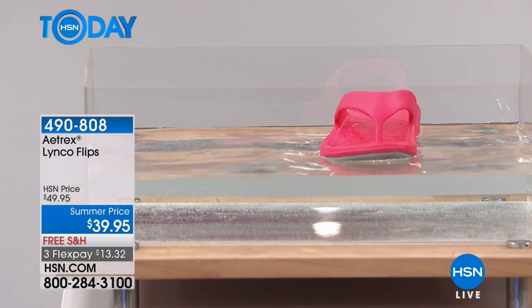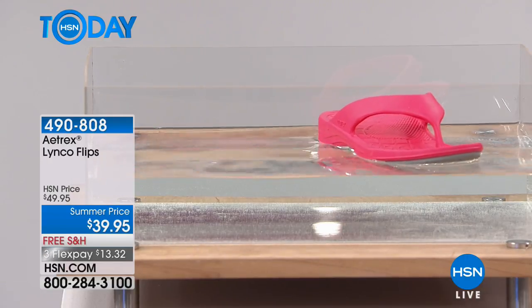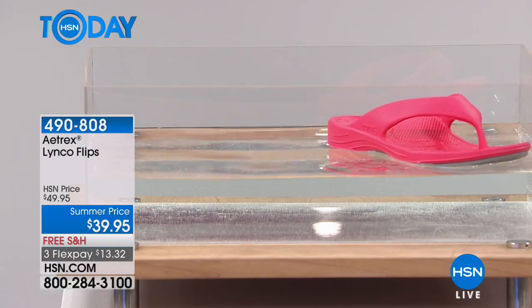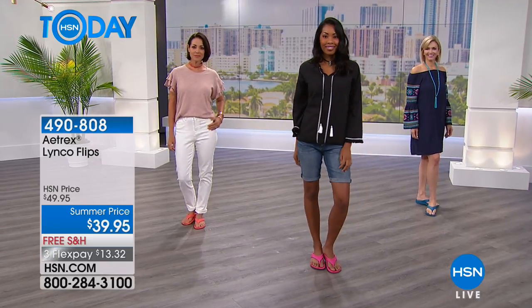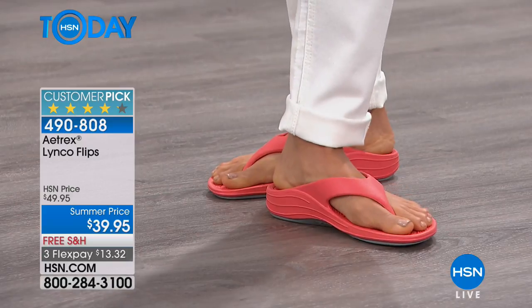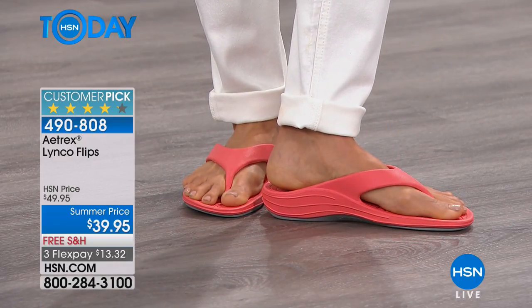Oh my gosh, that's awesome. They're water resistant as well. You can wear them in the rain — it's been raining here in Florida like crazy already. And the fact that they're that lightweight — that's one of the things we like about little flip-flops that are just a teeny tiny piece of flat foam. But if you wear a flip-flop and you look at it and you've worn down one part of the heel, that just shows you that pronation — those flip-flops aren't helping you at all.